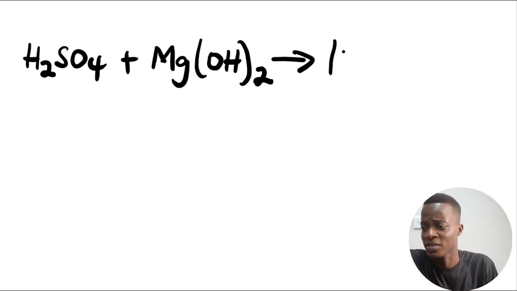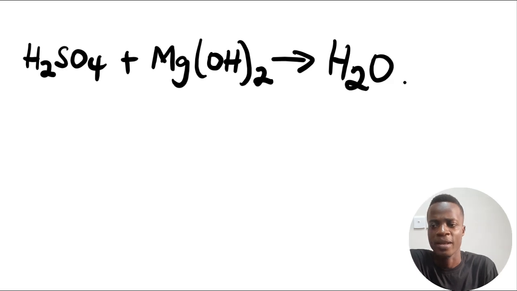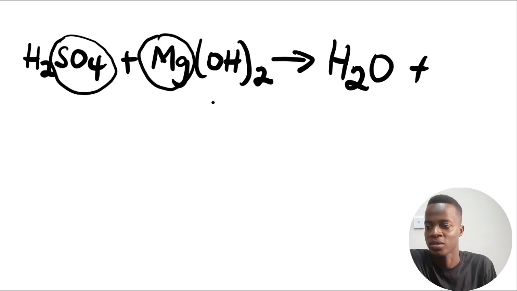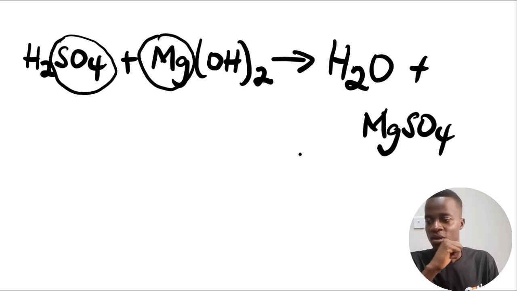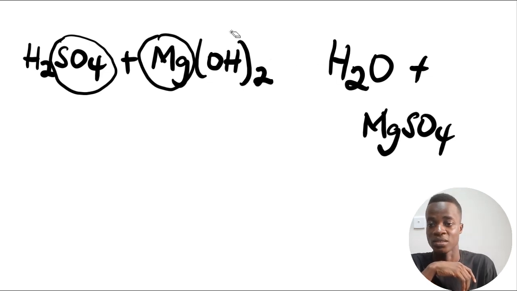The water we will have is H2O, and then as well, the salt. For the salt, we need to get the cation and the anion part here. So those two come and give us H2O plus, I could have written it here, but I need space, so I'll write it down here, MgSO4. So this is the salt that will come out as a result of that. So you need to now balance it. This is not balanced. We need to actually look at how to balance it. Maybe it's balanced, but let's look at the technique.